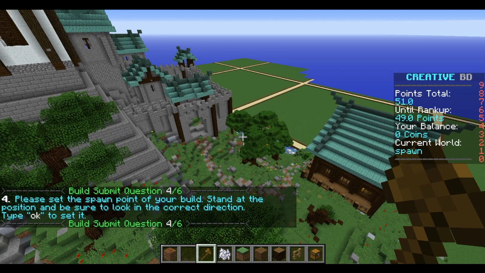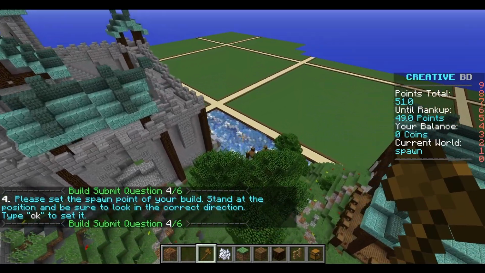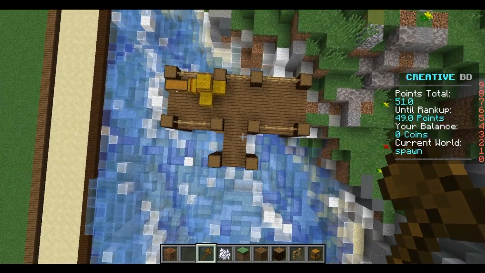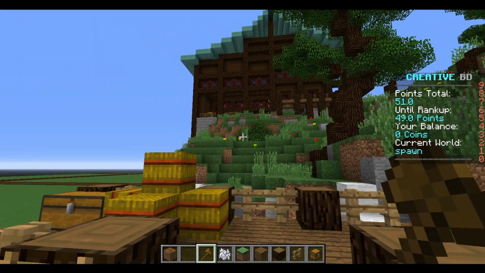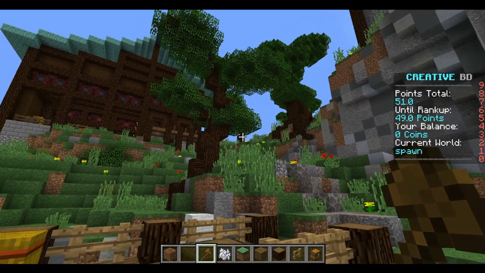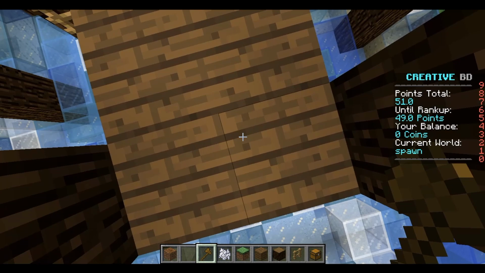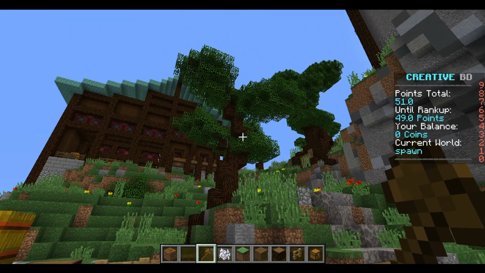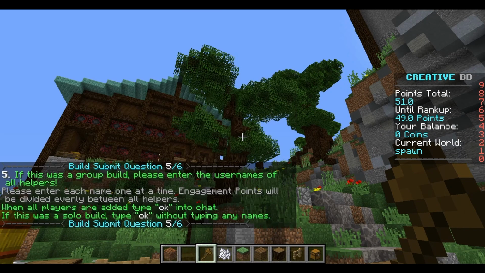set our spawn point. So let's go to the point you want your visitors to arrive at, which for me is going to be right down here on the docks. Now, don't forget to look in the direction that you want them to look at. If you do this step looking at your feet, then that's exactly the way your visitors are going to be looking. So, this is my spot. I want to be looking up the hill here. Now I'm in position, I'm just going to type OK, and there we go, on to step 5.